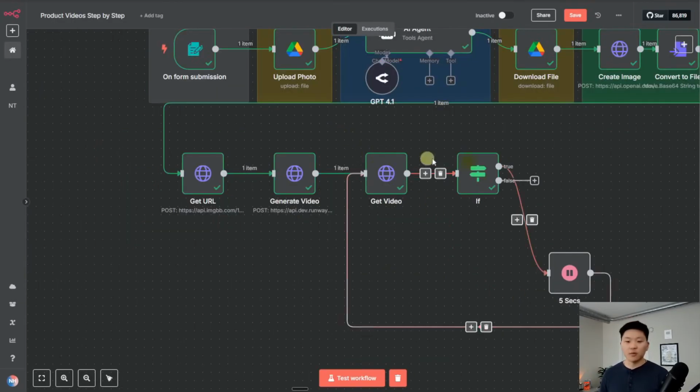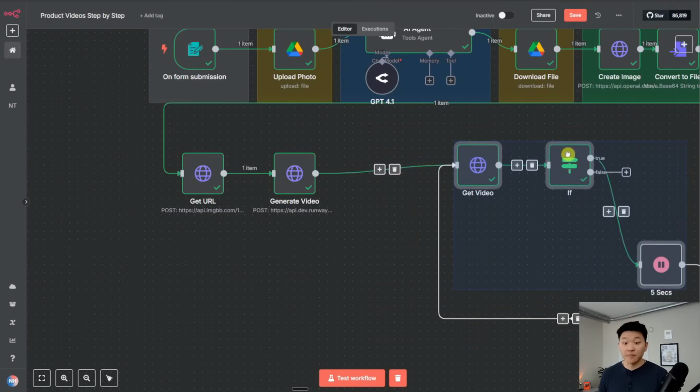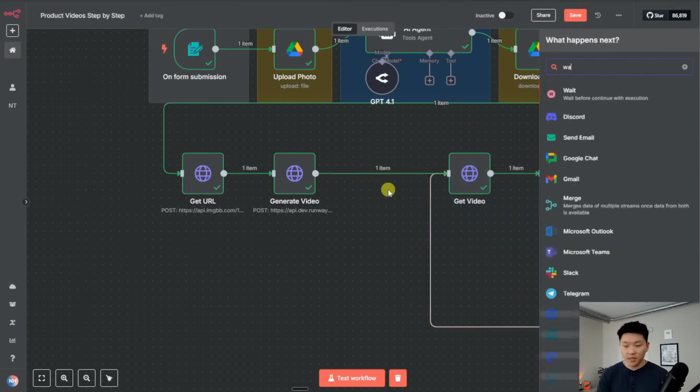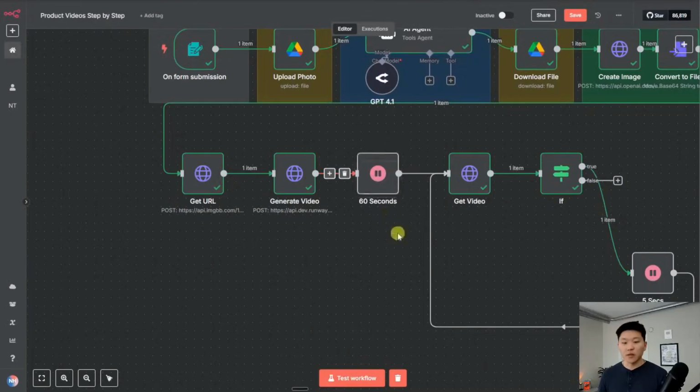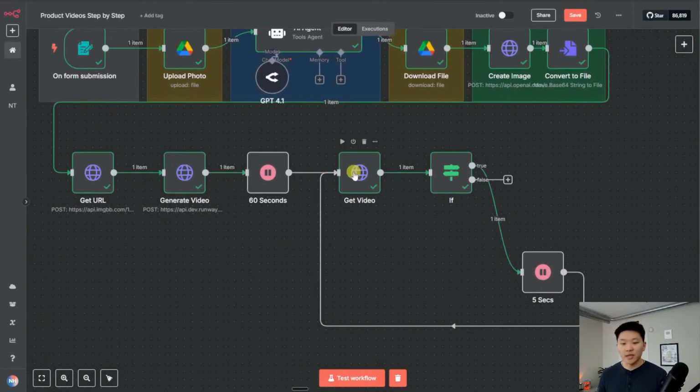And then of course, you probably don't want to have this check like 10 times every single time. So what you would do is add a wait step here. And once you know about how long it takes, you'd add that here. So last time I had it at 30 seconds and it waited like 8 times. So let's just say I'm going to wait 60 seconds here. So then when this flow actually runs, it'll wait for a minute, check. If it's still not done, it'll continuously loop through here and wait 5 seconds every time until we're done.